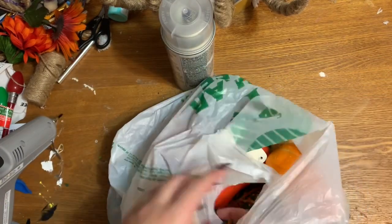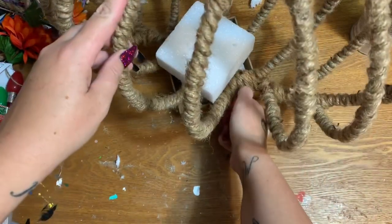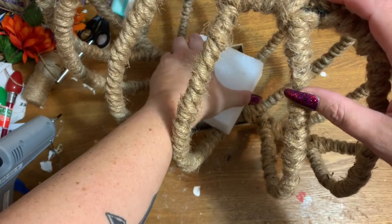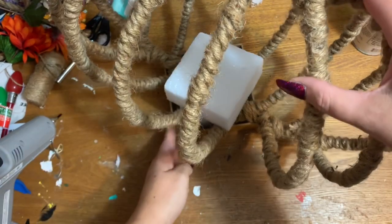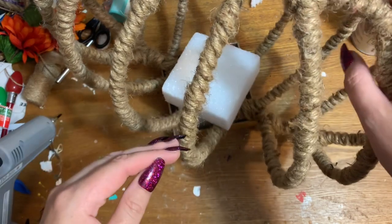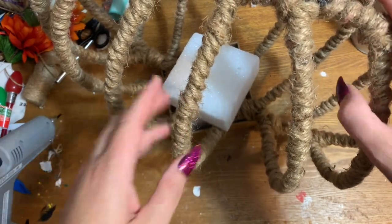But I'm just going to take the flowers and the pumpkins and stuff, and I'm just going to fill it up. I'm going to move this back into the screen so that y'all can see it. And so I'm just going to glue this down so that I can start just sticking flowers in there. And this is the part that takes me the longest, trying to decide where I want the flowers and what I want to set in there.